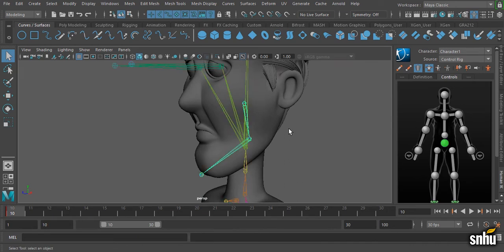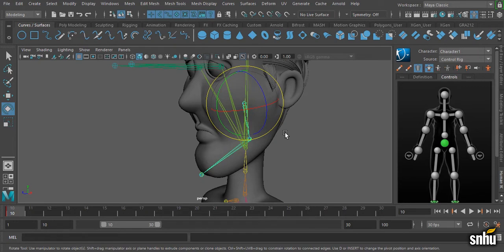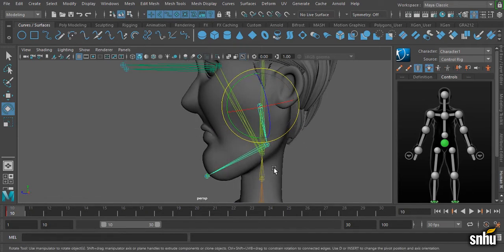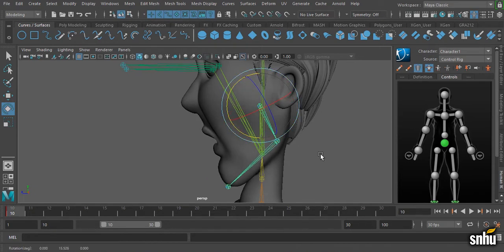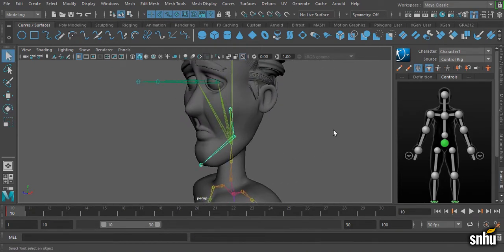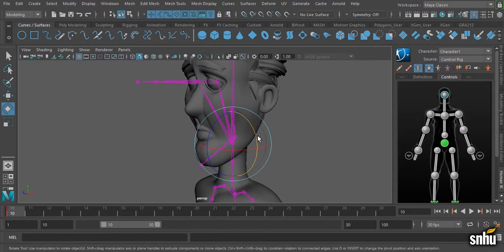Got a pretty decent result with the jaw, which is often a difficult part of the model to skin because the bottom of the mouth stretches open while the top lips remain relatively static except for the corners stretch down, and then the bottom of the chin has to go into the neck without too much collapsing. So I've got a pretty decent result from that. The head as well.